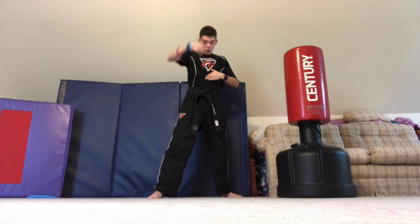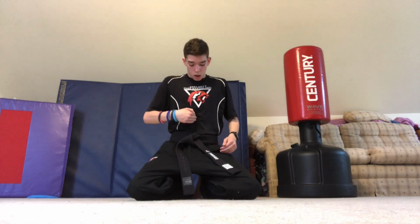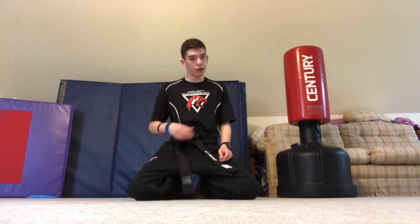Or you can aim, there's a squishy spot right here in your stomach. Go ahead and feel around, not this top part. Go down a little bit. You might feel your ribs. Then go in from your ribs. And right there, there's a squishy spot. If the bad guy gets hit in this squishy spot right there, it will make them feel like they cannot breathe for at least 30 seconds. And that's enough time to run away.